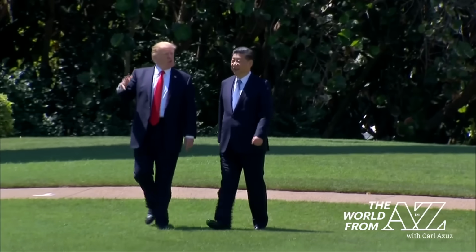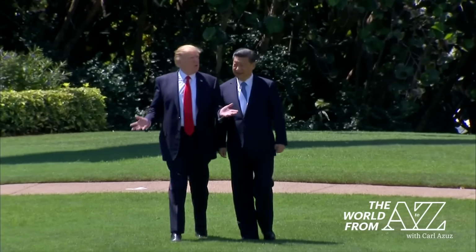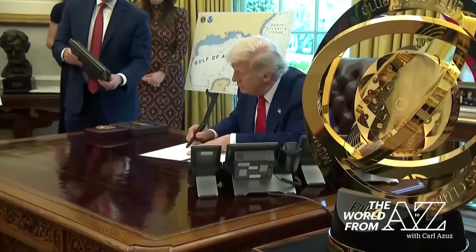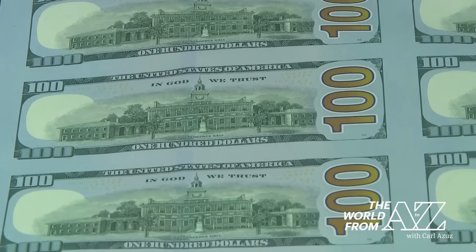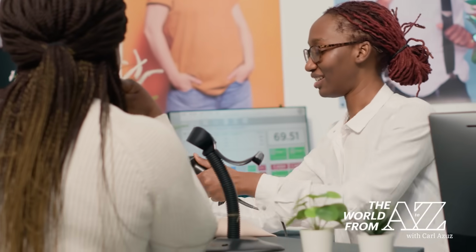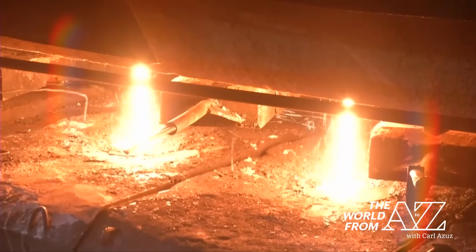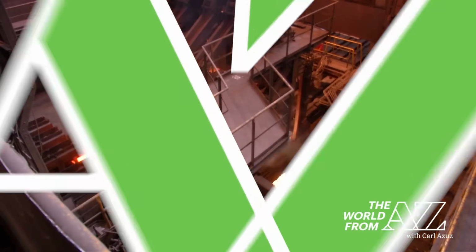But many media outlets are calling their feud a trade war that could see certain prices rise on both sides of the Pacific. President Trump has been pressured over this issue by Democrats and some Republicans. Several economists have said the tariffs could lead to a recession, a shrinking of the U.S. economy, and critics have said the back and forth alone has weakened it. The Trump administration says the threat of tariffs has made dozens of countries want to negotiate new trade deals with the U.S., and that America is now better positioned for better agreements.